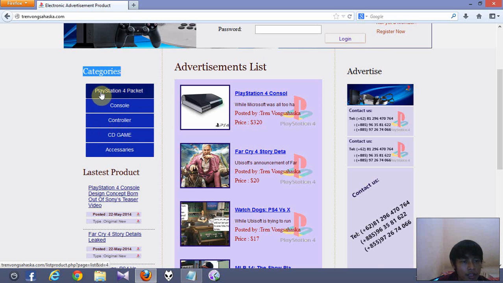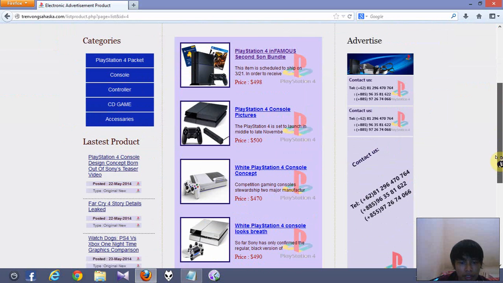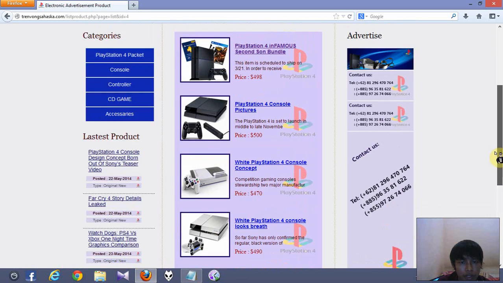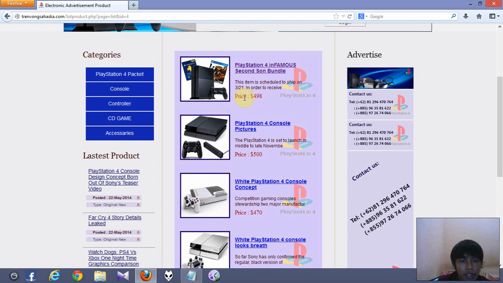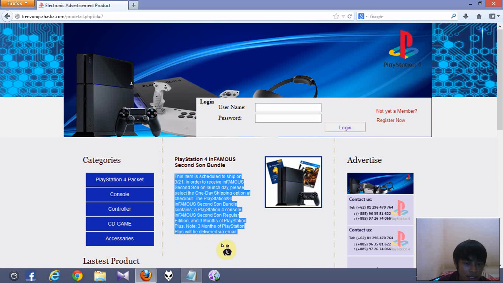I will show you the PlayStation 4 package first. The package is listed in the advertisement list with the image, title, body, and price. If you want to see the details of the product, you can click on the image or the title. I will click on the image, and it links to the details of the product and the price as well.